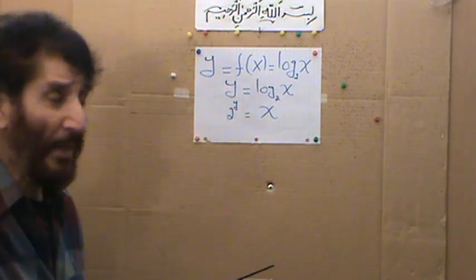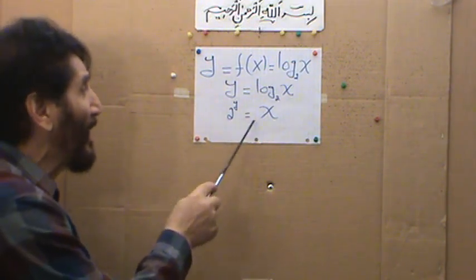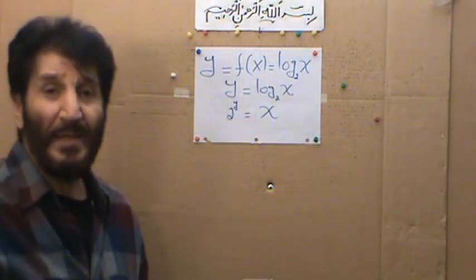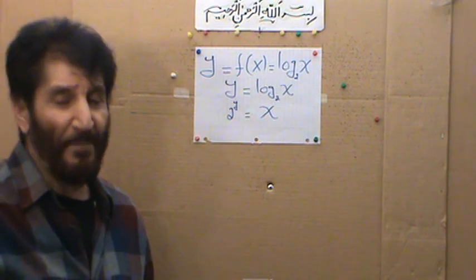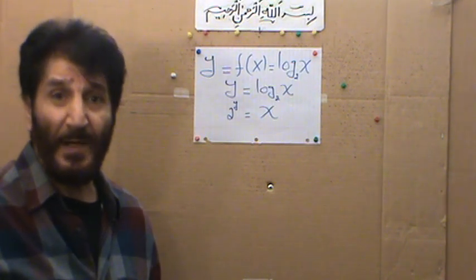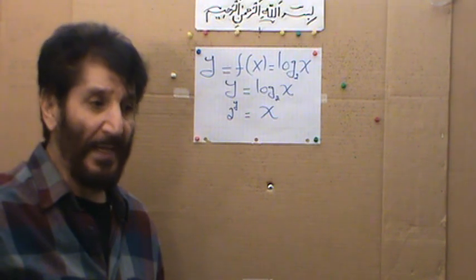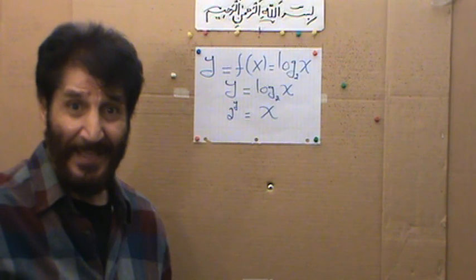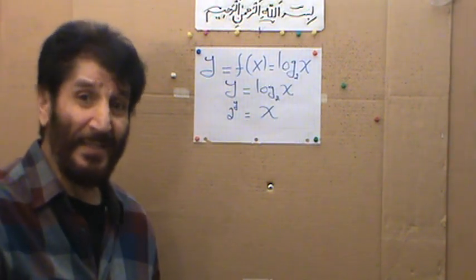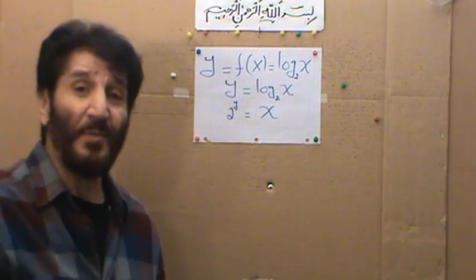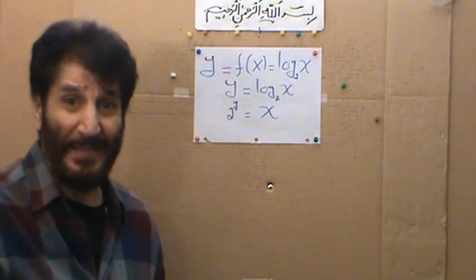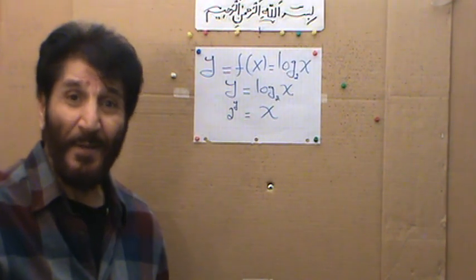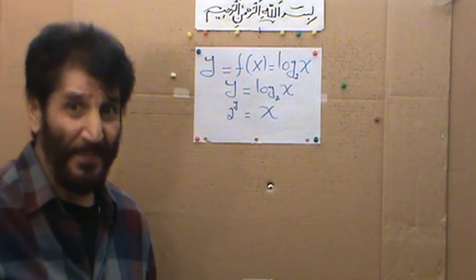So again, one more time, I repeat myself. This and this are identical. They are the same. They are saying the same thing, but in different notation. And in many things in mathematics we use different notation. For example, we say x to the 1/2, we use the square root of x. Sometimes x to the 1/2 has an advantage for us to use. Sometimes the square root of x symbol has a better advantage to use, depending on the topic and depending on the manipulation that we need to make. All right?